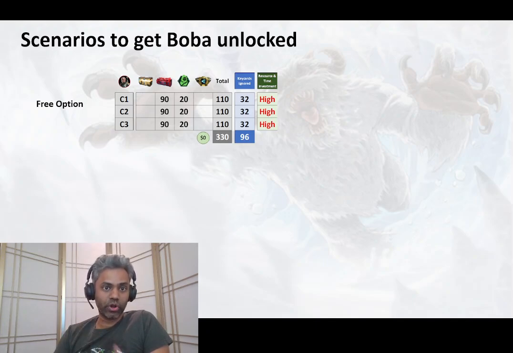There's no other option. If you're not going to pay and you want to unlock in 3 conquests, you need to get 90 shards per conquest, along with the 20 shards that the scavenger gives you. So 90 plus 20 gives you 110 for each conquest, and then within 3 scenarios you will get Boba unlocked in 3 conquests.